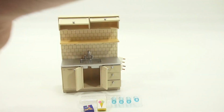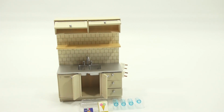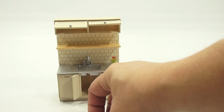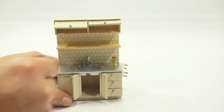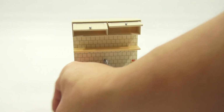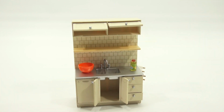Let's get all these plastic pieces out. Neat little bottles. It looks like there's actual liquid in them. It's the way they make them. Very cool. I'm not sure I'll be able to get these to stand that easily, so I will set them all here so we can take a good look at them, and when I get them in there, I will reset everything. Looks like ice cream cones, and you get these cool little glasses.